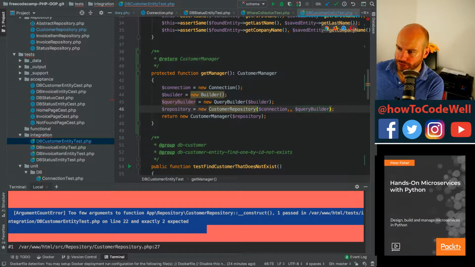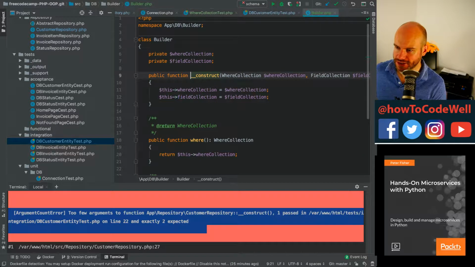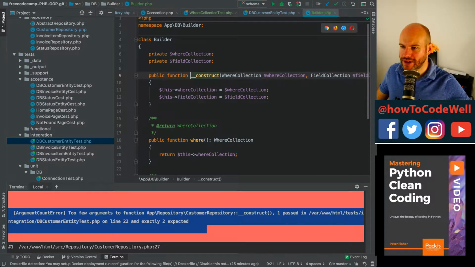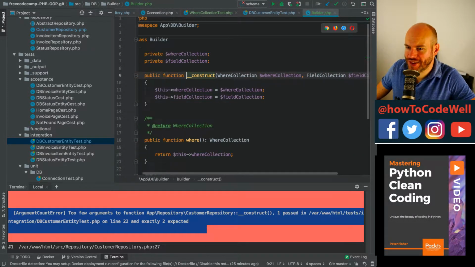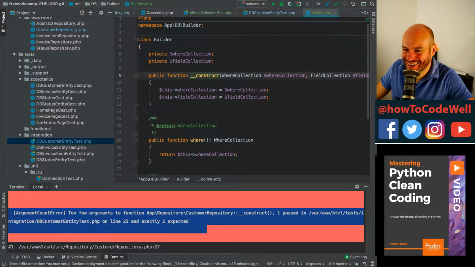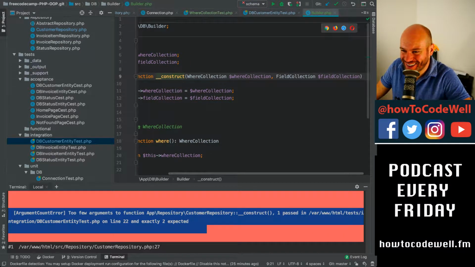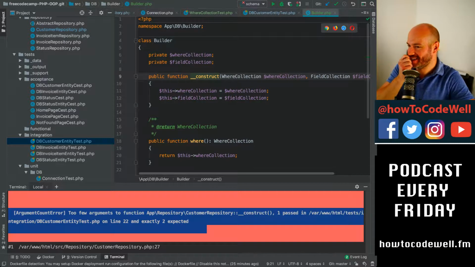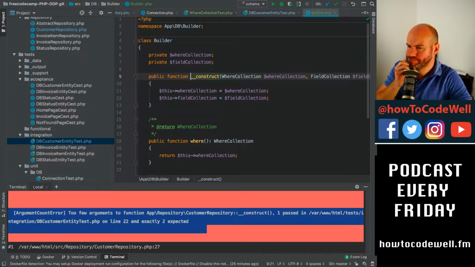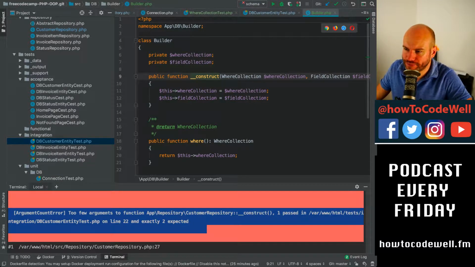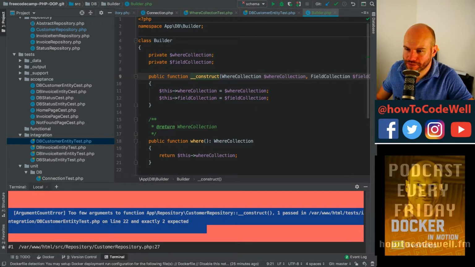Which isn't nice, and there is also all of these collections that are missing as well. Wonderful. So there's a bit of an architecture code smell going on here. Oh dear. Yeah, there's a bit of a code smell.